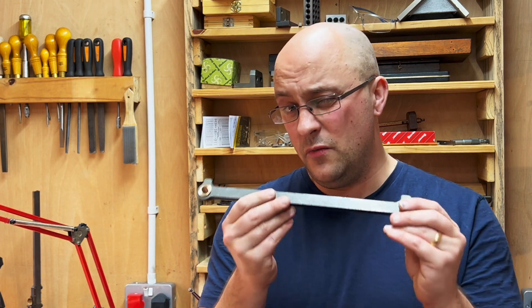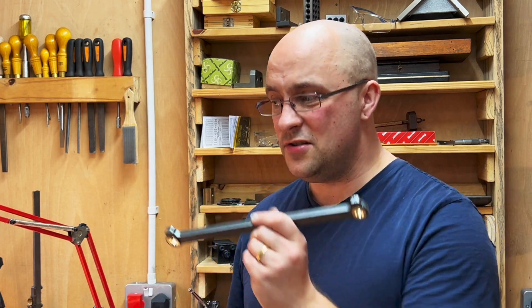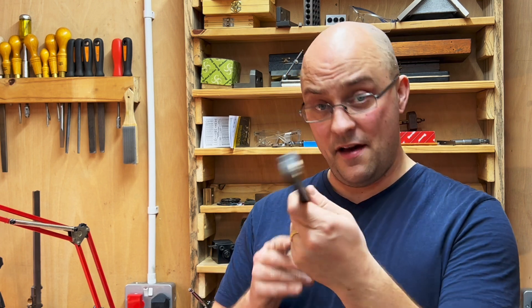That's the end of the video but not the end of the story. Now we've got two coupling rods with the bushes that I'm quite happy with. There's lots of aesthetic machining to go on here — decorative fluting and so on — and I don't want to do that until I can validate 100% that the spacings between these bushes are correct. I can't quite do that yet though, because I need to have both wheels on each axle fixed in place and quartered, and then have these fitted on both sides, and then wheel the locomotive round — in theory it should be nice and free moving.